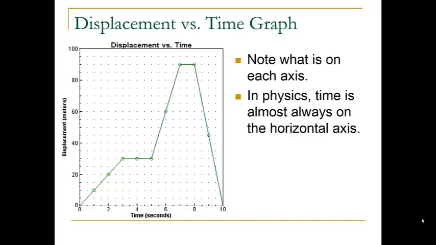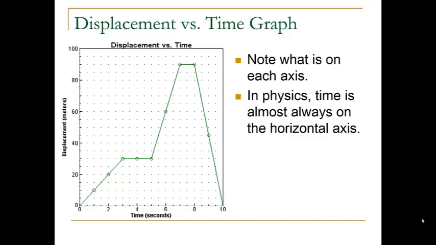So within this unit of kinematics, you have to be able to explain things in words, graphs, and equations. Okay, so all three are going to be tested at the end of the unit. So the first type of graph we're going to look at is your displacement versus time graph.